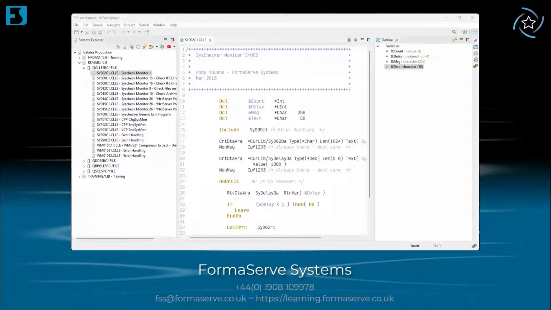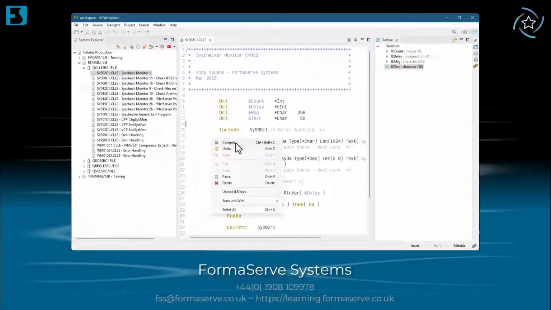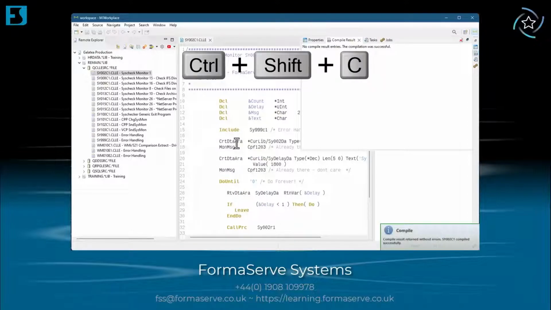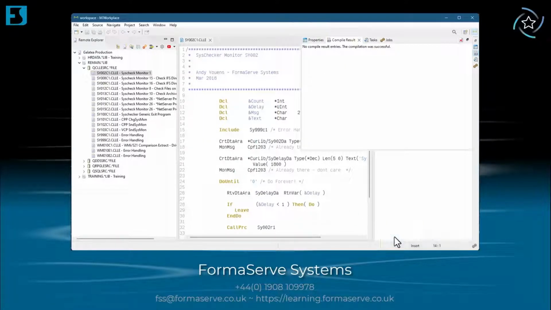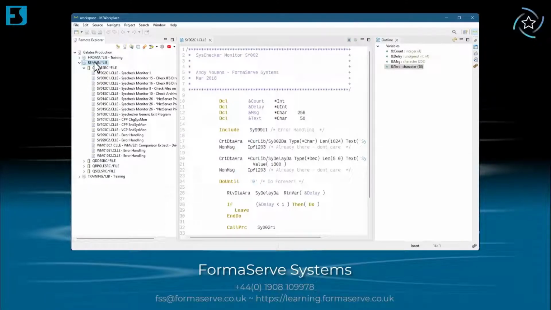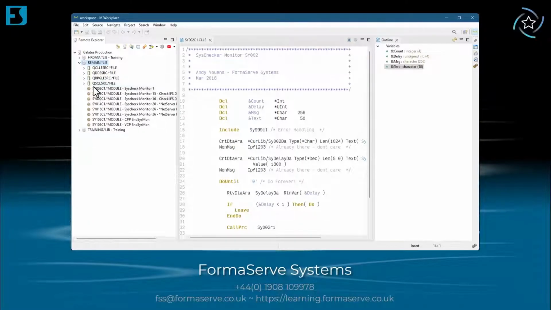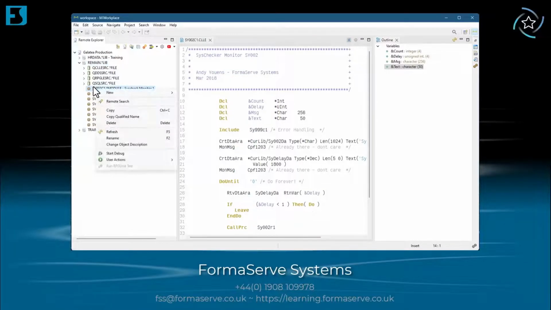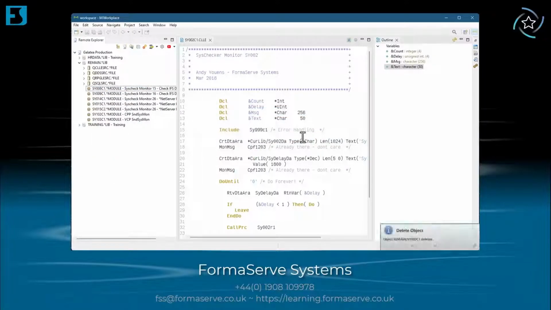We can compile a couple of ways. We can right click on there and do compile. There is a shortcut as well, Control Shift C. You can do either method. You can see that's successfully compiled. Nice and happy with that. We should have an object in there now. Go back up here and refresh. And you can see we've got the object there. And we can right click on that and we can get rid of it, for example. So really everything that we can do from SEU, PDM, we can do from here very easily, very simple to do.